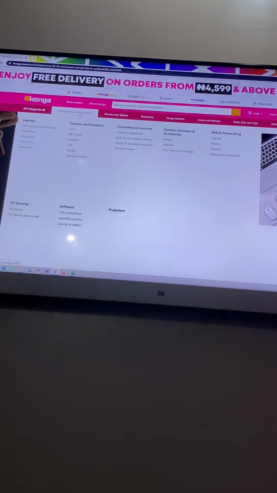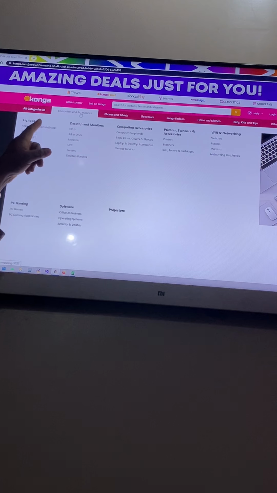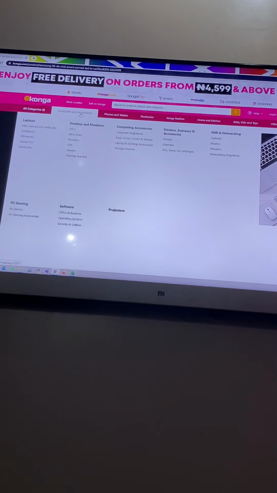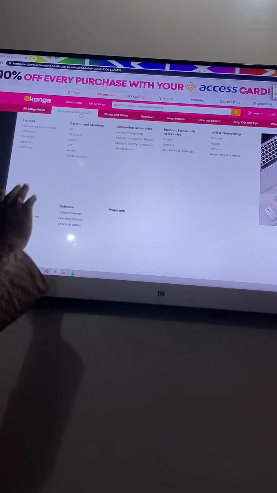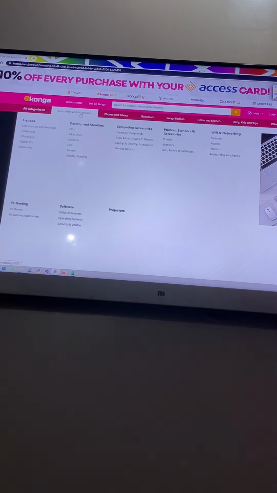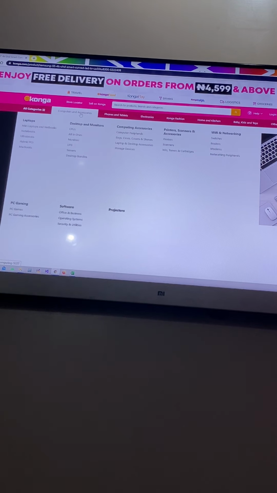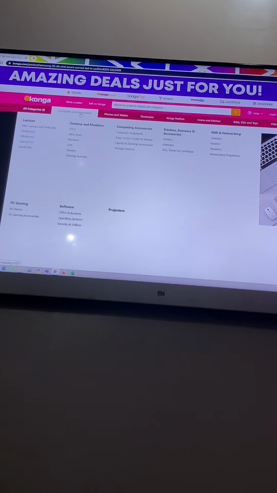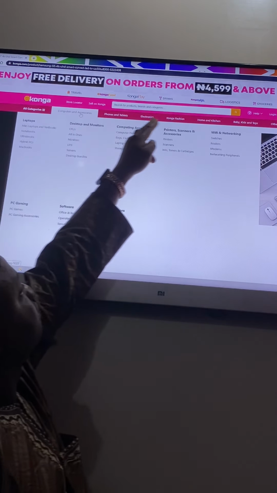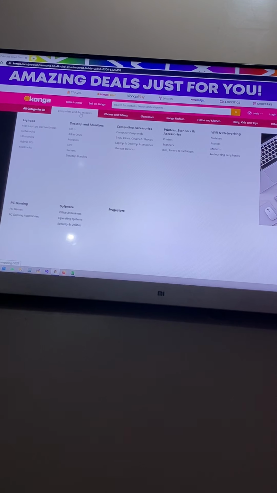Now, these subcategories are linked to this. So all the subcategories that are linked to computer accessories will carry 1. So when I say I need any subcategory that has ID value 1, it's going to return all of this. Am I clear now?